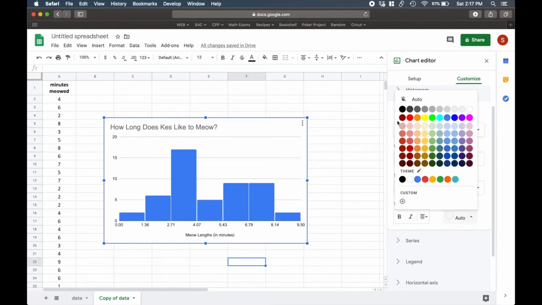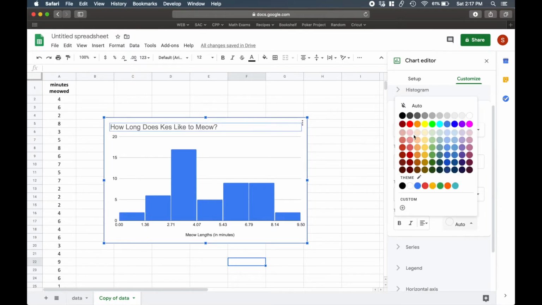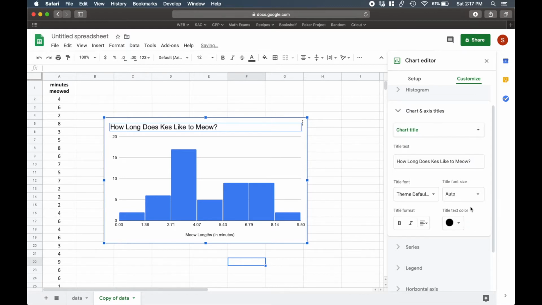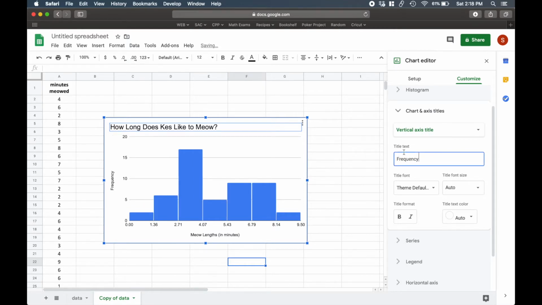You can change the color, and I usually make it black, although I don't know why it's not working. There it goes. You can even add a chart subtitle. You could go to vertical axis and start typing some stuff here, and then it'll pop up. But this is not necessary.